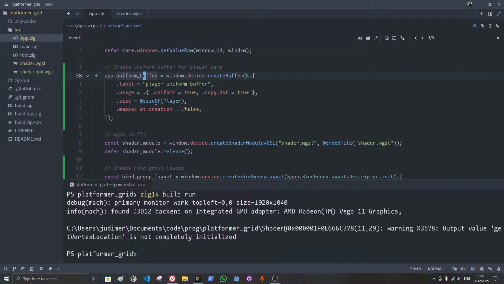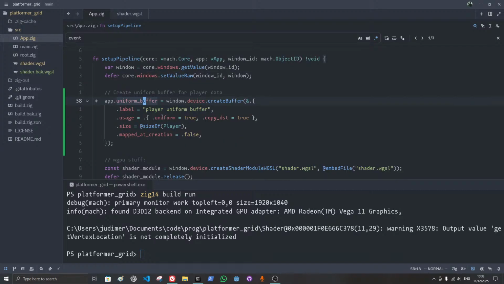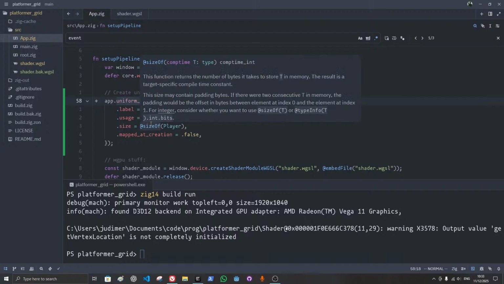I think I have to create a shape for player, because player might have other information as well. I don't know how to send those things.